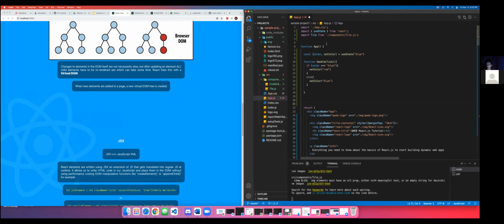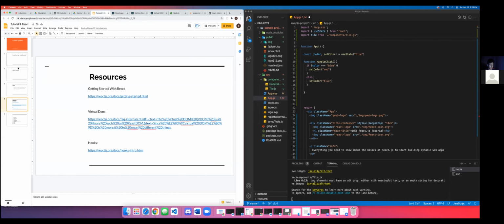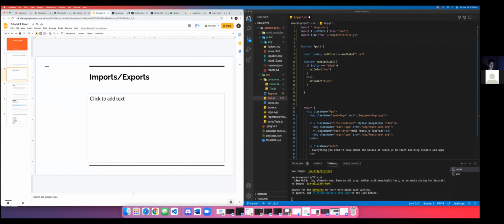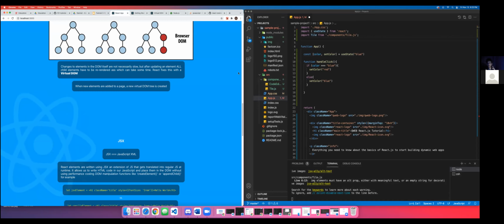And so the first thing I want to get started with is just defining a component. And so there are pretty much two ways to define a component in React. And I think I have this in my tutorial slides. Oh no, I don't. But basically, a few years back, what they used to do is define components as classes. So you would have something like class followed by the component name, and then you would basically just write the component in a class. But you know, in recent times, React has made a paradigm shift towards functional components.